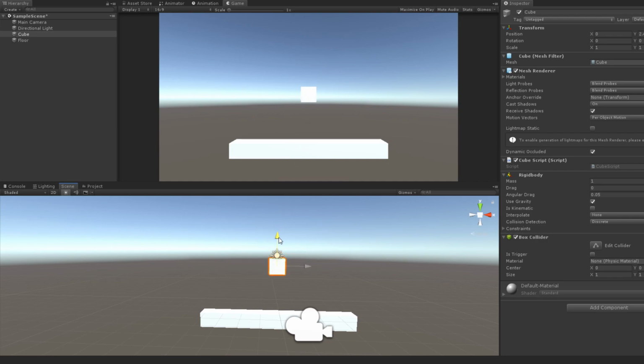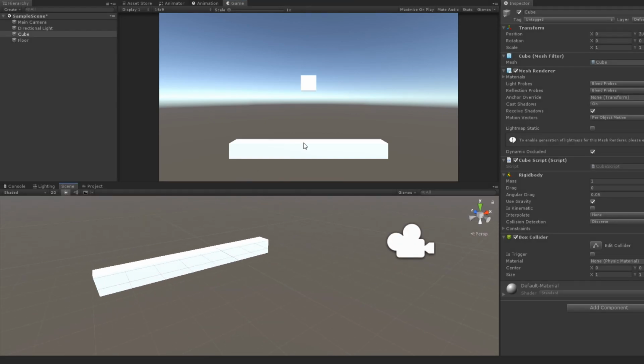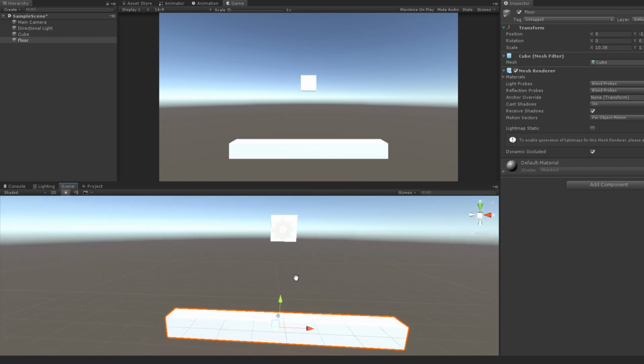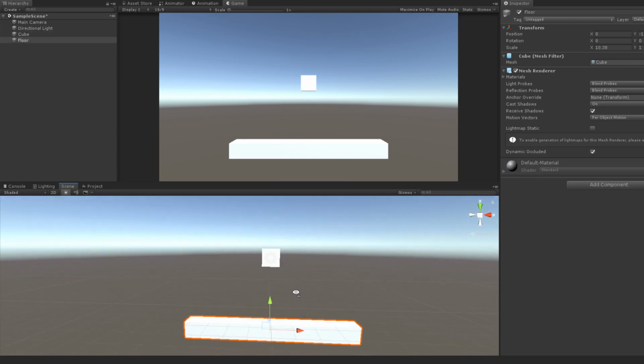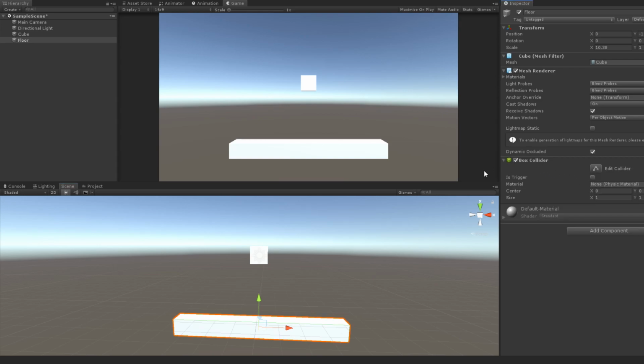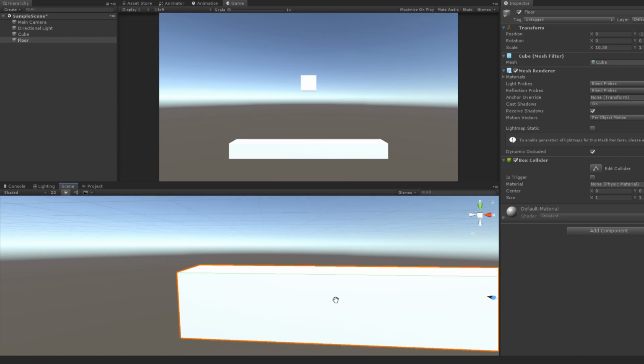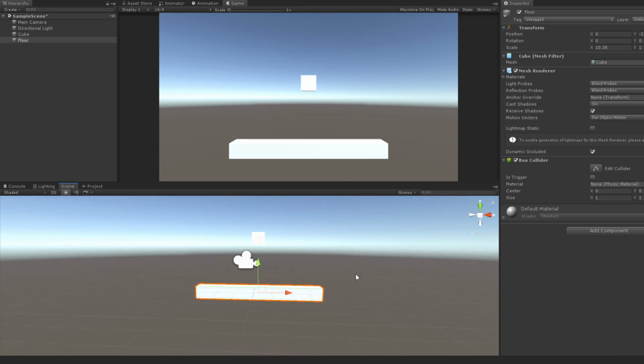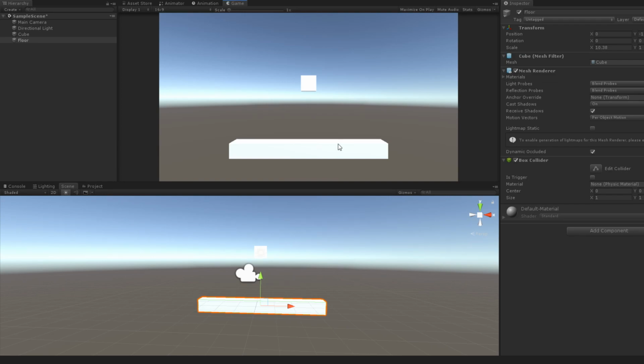Now it should be able to come down and hit the floor and rest right there, right? If I play the game, it still goes right through the floor. Why is that? Pretty simple. I haven't given this thing a collider as well. If a collision is going to happen, both objects inside of this collision that we're trying to make happen need to have a collider on them. So if I put a box collider, again, you can see those green little lines surrounding that object there. If I put a box collider on that guy and run the scene again, finally, the cube actually hits the floor and everything is good.